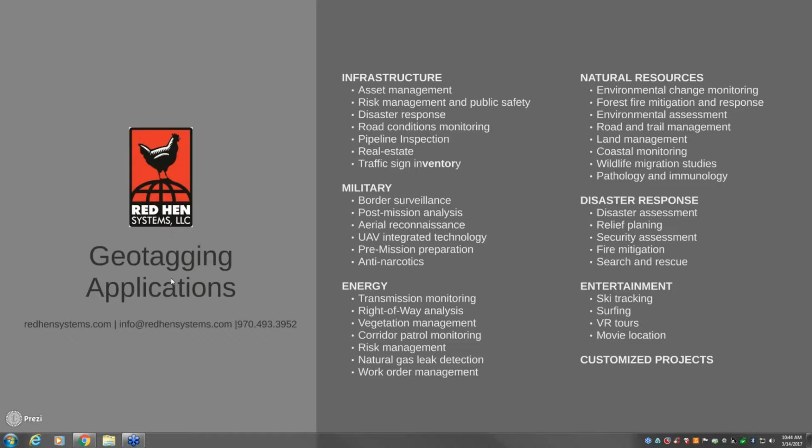Can you geotag 360 photos? We are currently working on it, and our next version will support 360 videos as well as 360 photos. Currently we are testing with different 360 cameras, from LG, Nikon, Ricoh, and Samsung. The videos were pretty easy to do, but the photos are the ones we are working on right now. So probably in a month or so, or before the webinar on Media Geotagger, we should be done with the testing for 360 photos as well.